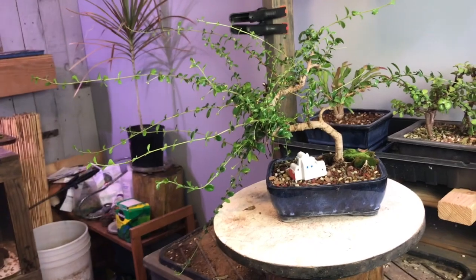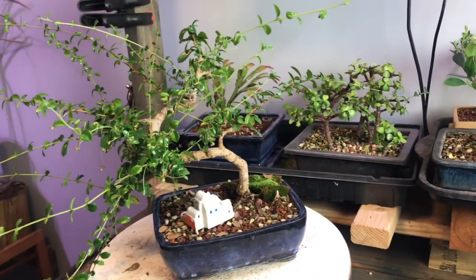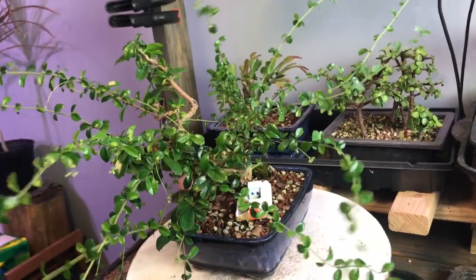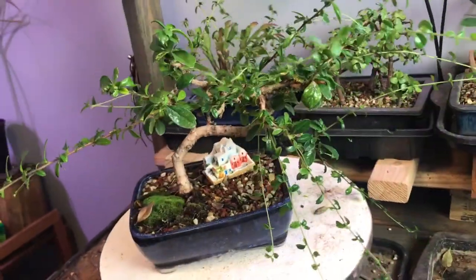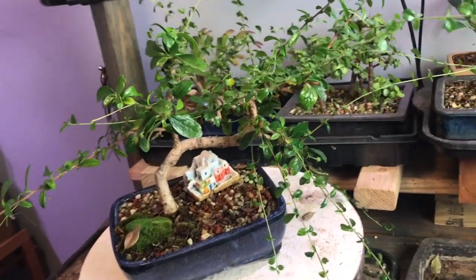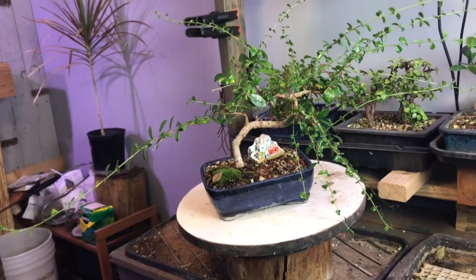But it all of a sudden just started taking off a few weeks before we were going to lose the summer warmth. And it started getting leggy. I brought it into the plant room, and in here it never gets below 65 or so, up towards 80 sometimes. And yeah, it has loved the transition.